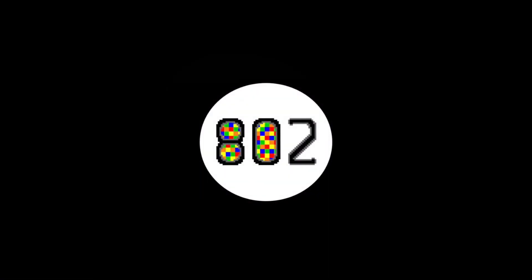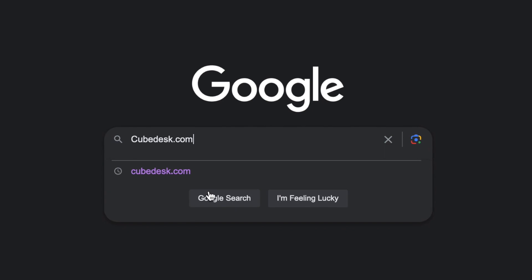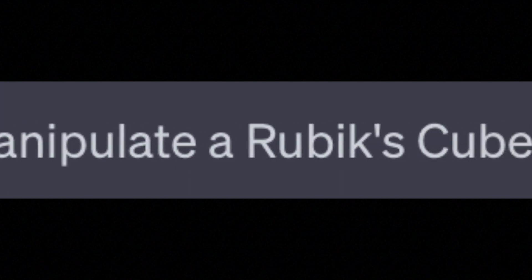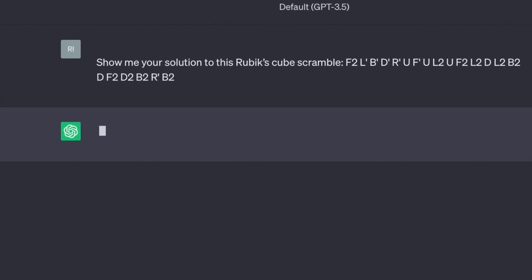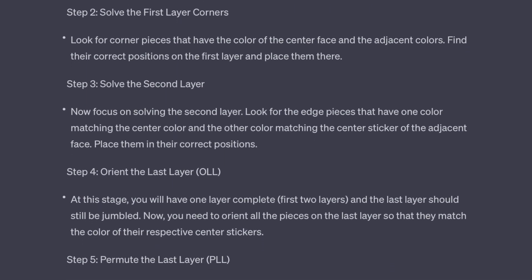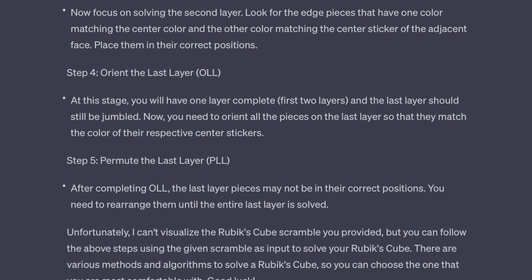So now we come back to ChatGPT. ChatGPT, being an AI, would almost certainly find programs online that can solve a cube in the most efficient way. I won't spoil too much, but let's just say I might have found ChatGPT's kryptonite. So I started off by going to a website that gives you official 3x3 scrambles, pasted the scramble into ChatGPT and asked it to solve it. It said it doesn't have the capability to physically manipulate a Rubik's Cube — obviously it's an AI. It then decided to tell me steps to teach myself how to solve the cube, basically just copy-pasted from the first website that comes up if you look up how to solve a Rubik's Cube.